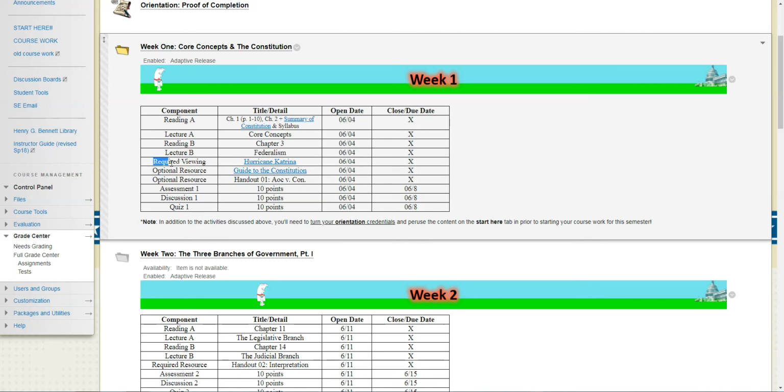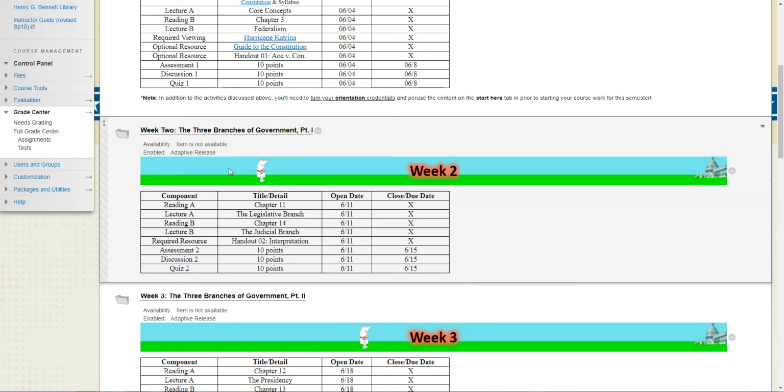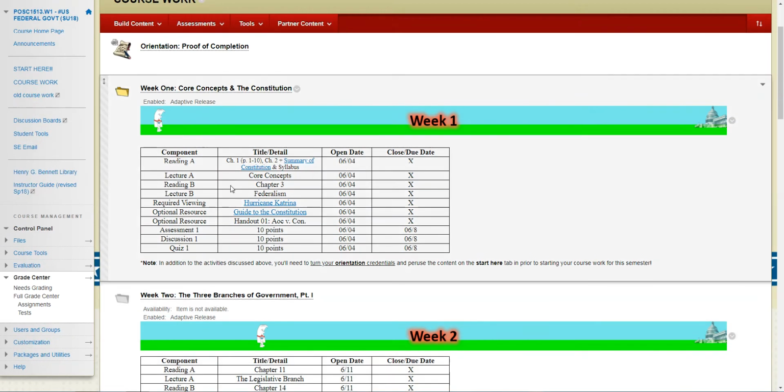In this week, we do have an additional required reading, which is essentially going to be a documentary about the government's response to Hurricane Katrina. We won't always have this kind of content. So if you look at the content for week 2, for example, there is no additional required viewing content, although there is a required resource.